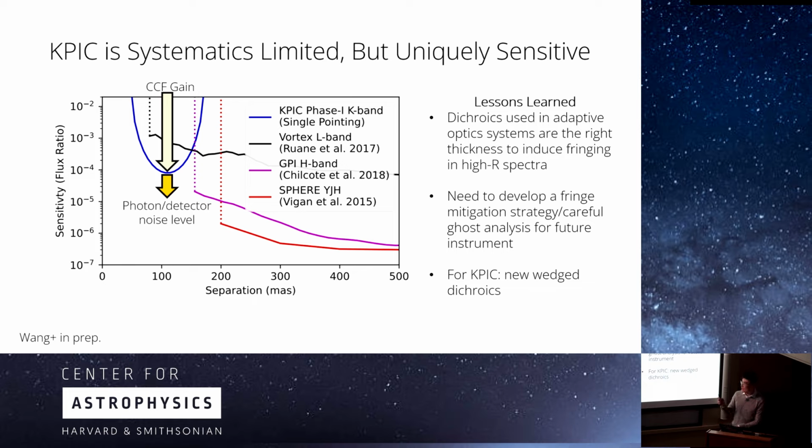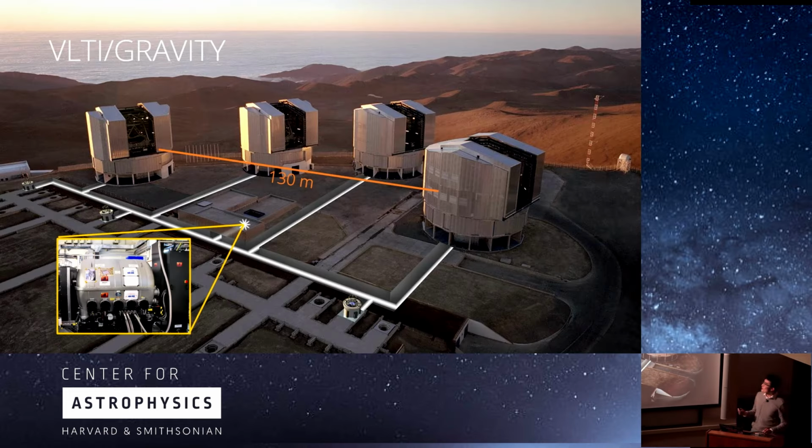10 minutes. Okay. In the last little bit, I'm going to talk briefly about optical interferometry with GRAVITY. So here, we're using, instead of 1 telescope, 4 8-meter telescopes with the longest baseline separated by 130 meters to basically achieve the angular resolution of a 130-meter virtual telescope in the near infrared to do very high spatial resolution observations.